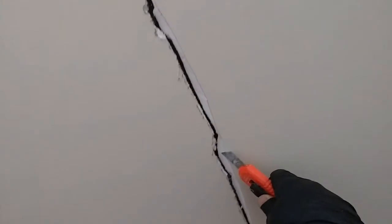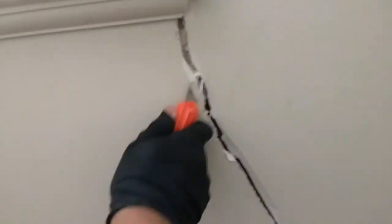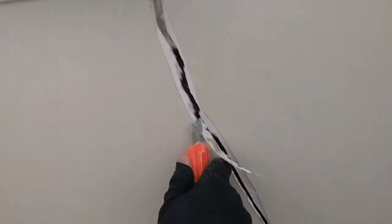So this is what I normally do. Just cut it out, clean it up, of course, as well. You should probably give it a good wash around all those cracks on the painted surfaces, because painted surfaces, especially if it's low sheen like this, can be a bit dirty, and dust and dirt will always interfere with the adhesion of the plaster.